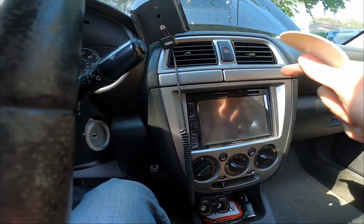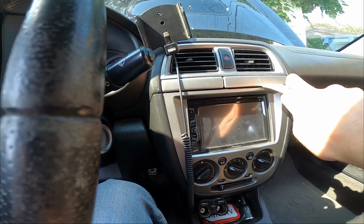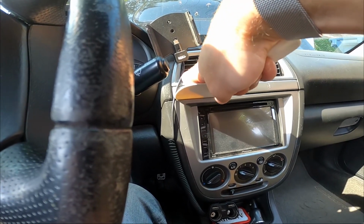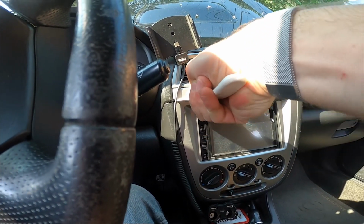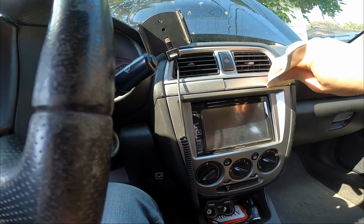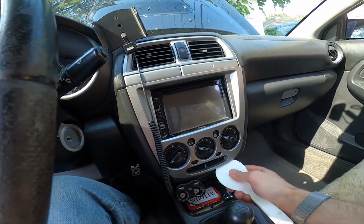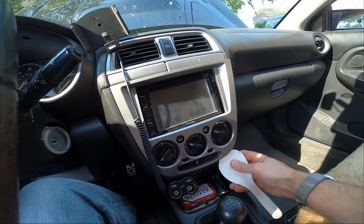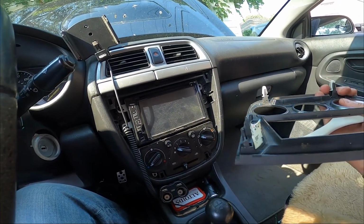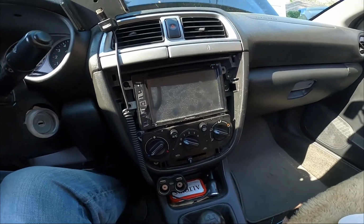Alright, so I watched some videos online, and they said basically get a plastic something to kind of pry this out, but be careful. So I'm trying, and yep, there it went. Little plastic spoon thing I have seems to do it. Nice. Well, that clip's broken. Now it looks like a couple Phillips, and we'll see what's going on behind this sucker.